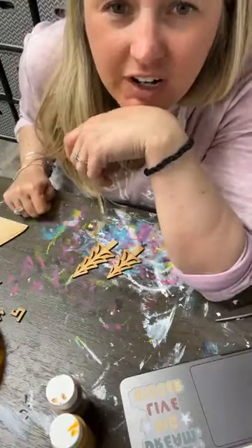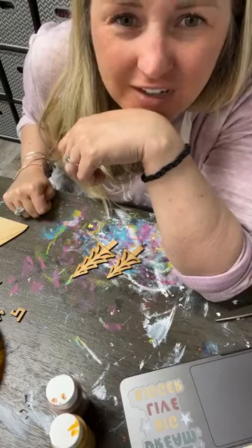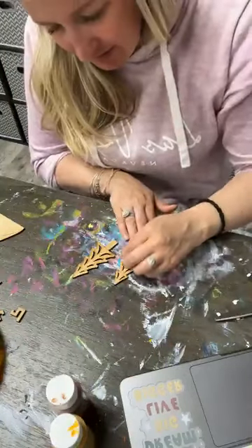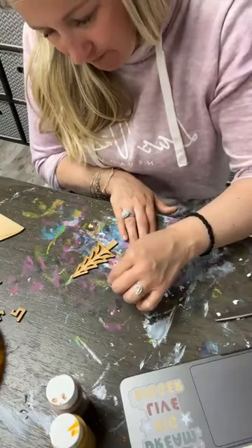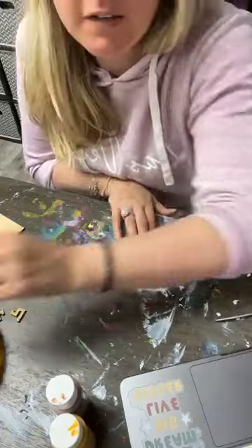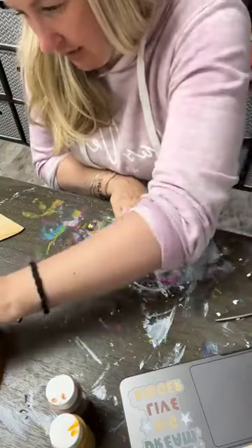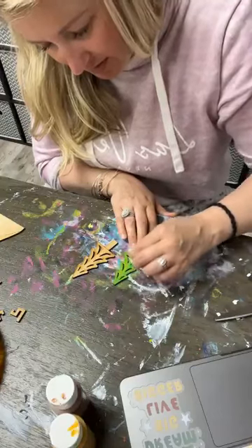So I like to mix my lime and my medium color green. This one's actually called shamrock, new shamrock, for my trees. Crazy weather in Chicago too. Maria says 80, sunny and beautiful — so jealous. It was so pretty here on Saturday when it was 80 and now we're back in snowy weather, but hopefully it doesn't last this time of year. So I just kind of been going back over it with a little bit of that darker green just to kind of mix the greens together.